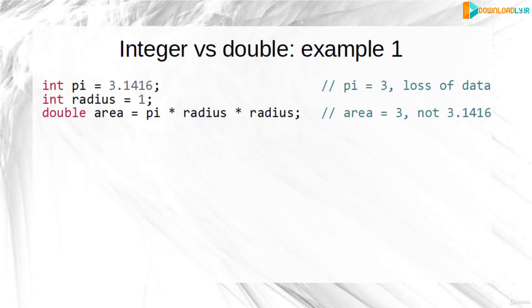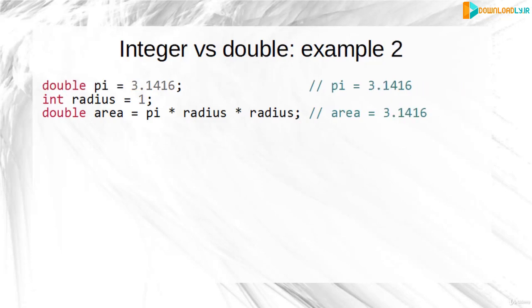Here is an example of such a situation. You can see here that the result of the calculation would be incorrect. The value of pi is stored in an integer, and this resulted in the number being reduced to 3. With this error, all the calculations that would follow would be incorrect as well.